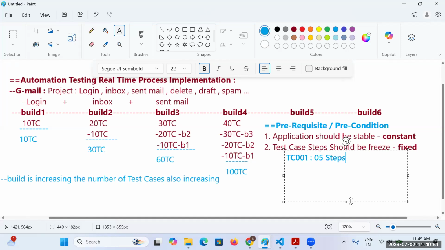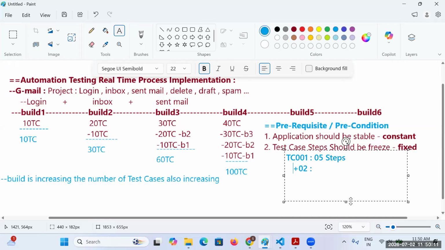But after some time, for whatever reason, the manual tester added 2 more steps for the same test case.